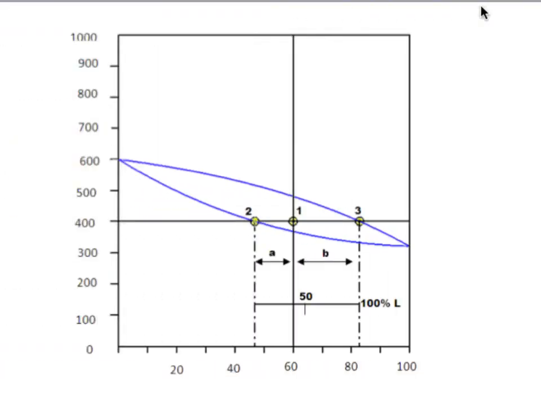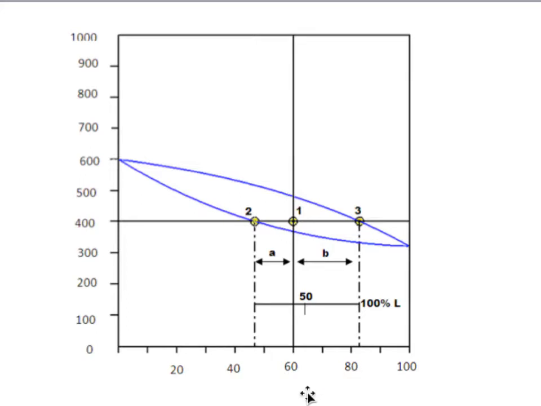Here we have another phase diagram, but it is of a similar type as the one we have just looked at. The difference is that now the element on this side has a higher melting point than the element on that side. It means that this feature in the center of the diagram has another direction, but that makes no difference. This is a schematic diagram. And now we're going to work at the temperature of 400 degrees, that means this line, and then we get the tie line here.